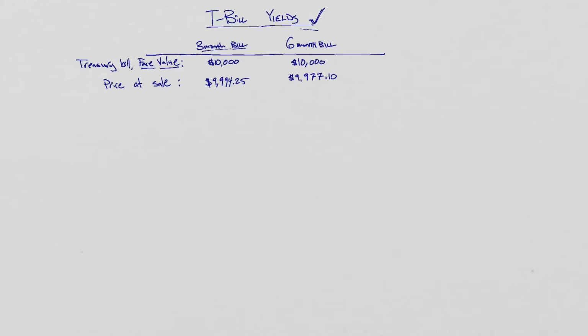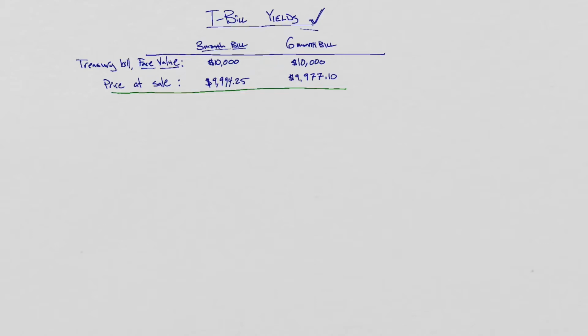And the way treasury bills in particular work is kind of unique. For very short-term treasury bills like this, 3 to 6 months, they don't actually pay a coupon. Instead, they get sold at a discount. For example, you see here both of these treasury bills have a face value of $10,000. An investor who buys one of these ultimately gets $10,000 back.